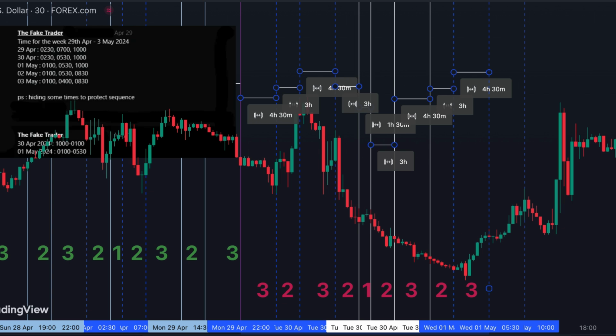The cycle ended on May 1st at 5:30 a.m. From that point, start plotting the sequence and find the remaining time intervals Fake tried to hide. You'll reveal those hidden intervals easily. As I said, I've proven that given sequence is correct. You will see that the EPTA changes phases during these intervals.